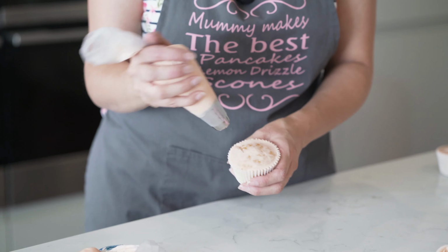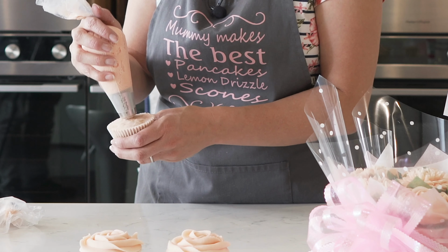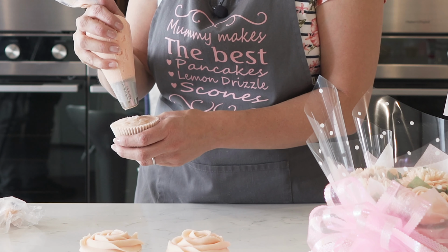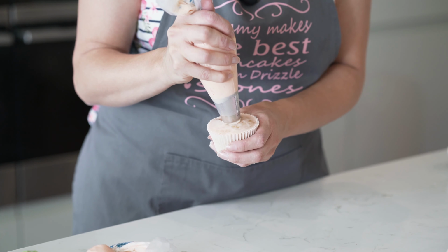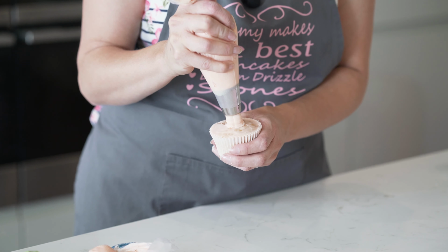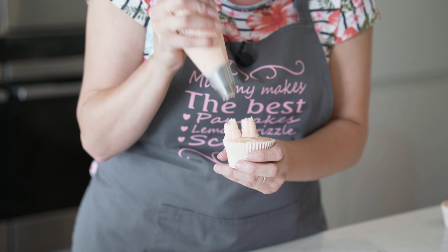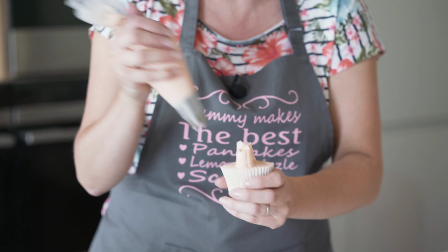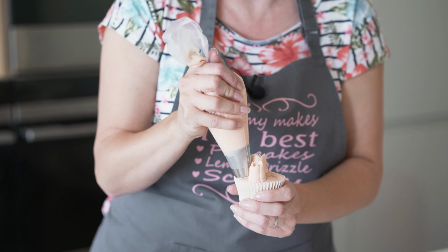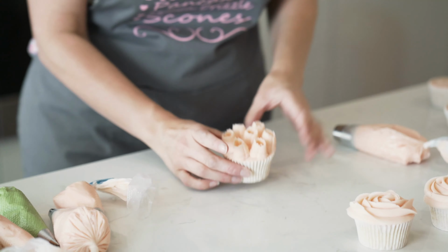So with these, I start in the middle. You have to make sure that you're attaching it to the cupcake, because if you start up here and squeeze, it's not going to attach. So you have to make sure that you're stuck down on the cupcake like this. So you give a squeeze, and as you're squeezing, you pull up, and then you let go. Do it again. These ones are quite tricky to get used to. But if you make sure that you attach it to the cupcake first, and then squeeze and pull up, and let go. That's it so far.